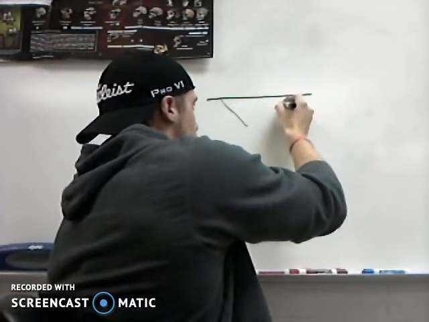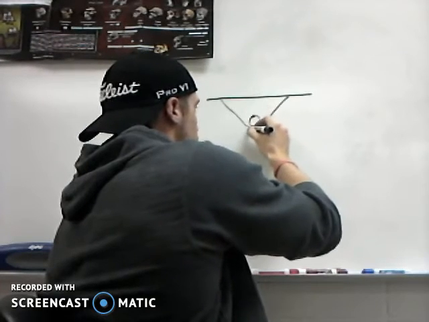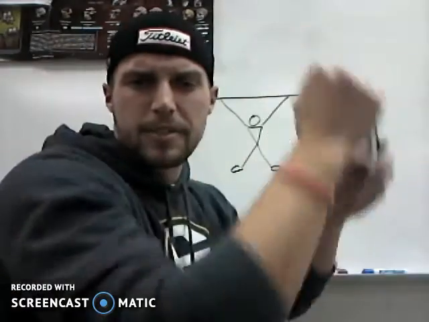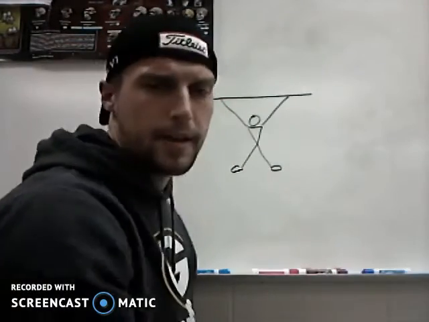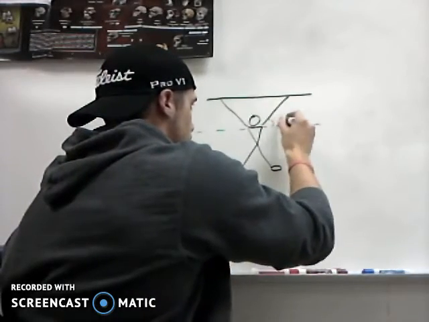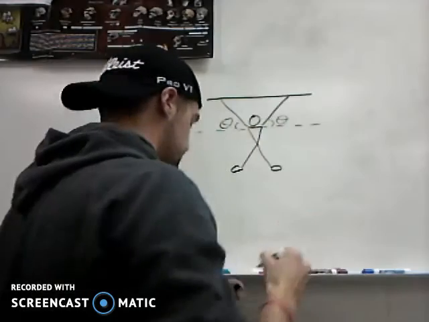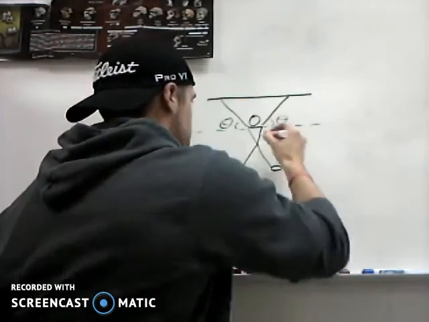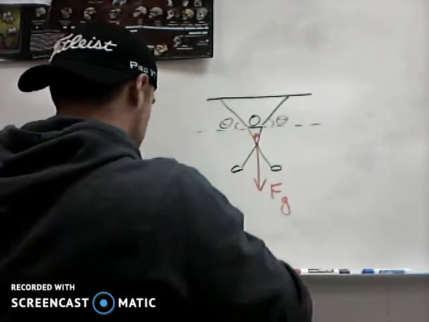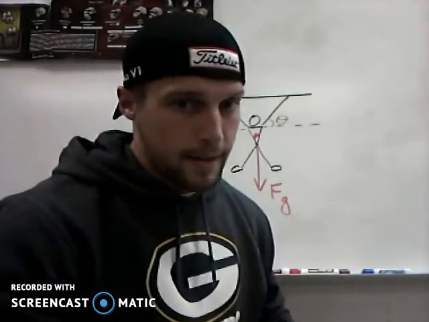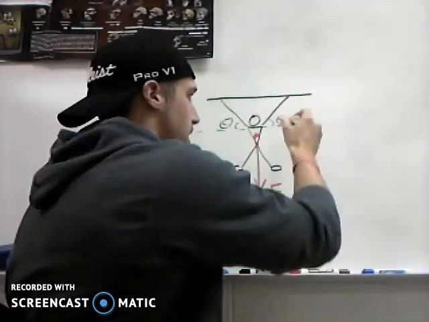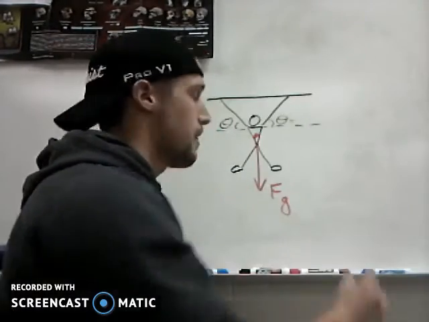So his arms are going to be at an angle now. And apparently Arnold got skinnier from when he had his arms straight up and down. I don't know how that happens, but in this case it does, I guess. So Arnold's arms are at some angle, theta. We know gravity is acting downward again. Now we still have forces in the arms, but we have this dang term theta.